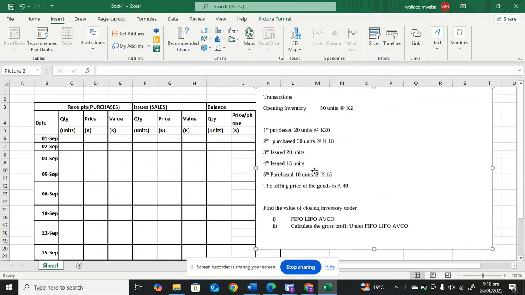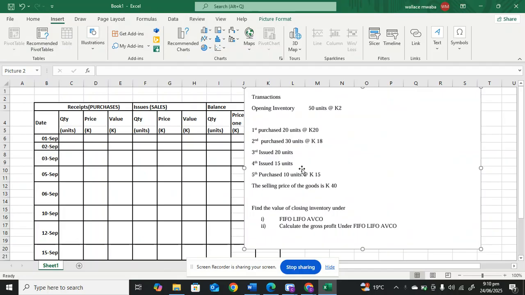Okay, so we're looking at inventory valuation here, and we've got the question. The main purpose of inventory valuation is so that we can determine the value of the closing inventory. Colleagues, if you remember, in questions for financial statements, under additional information, they'll tell you closing inventory is this amount. That amount has been tabulated through one of these inventory valuation methods. So the main purpose is to value our closing inventory.